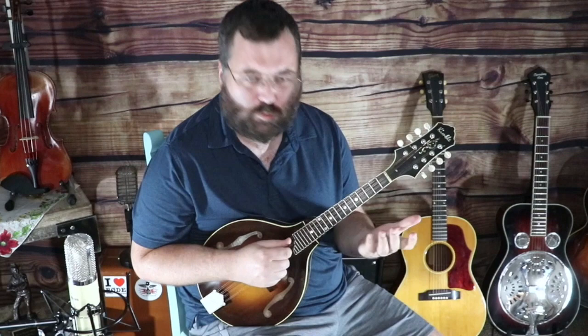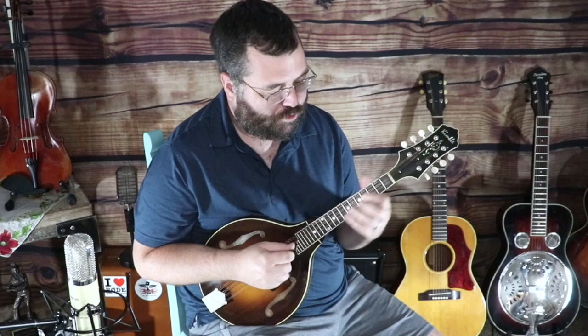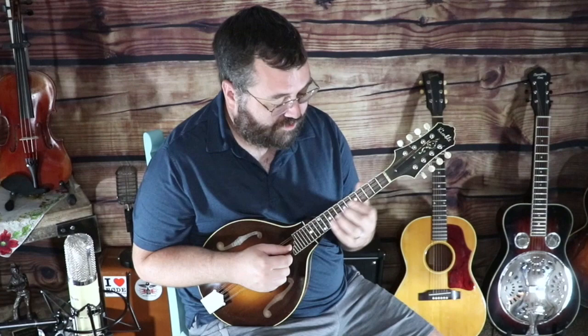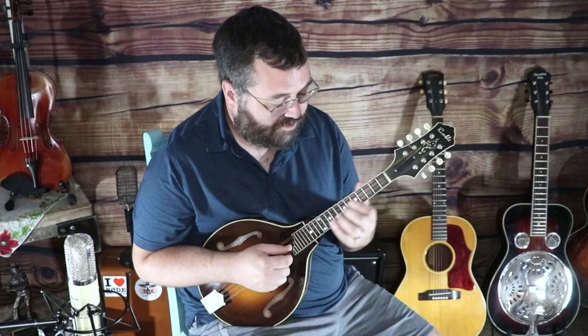And then the flat seven, the B flat. Even though we're playing this over a blues, I don't think I took that lick from a blues, so you could put it over any tune where you want to have a bluesy character. That's definitely a hallmark of Johnny's mandolin playing — he sounds a lot like an electric guitarist really when he plays, and does a lot of these cool kind of bluesy, almost guitaristic type licks.